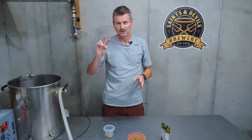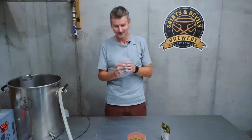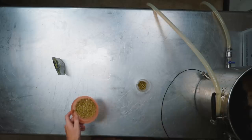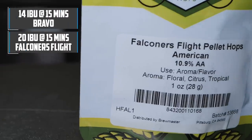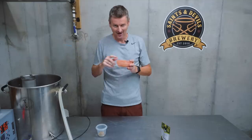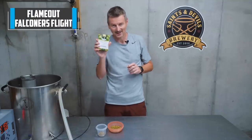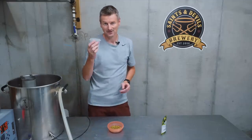For the hops for this beer, I'm using two hops somewhat interchangeably. I'll start with Bravo as my bittering hop — it's 14 to 15% alpha acids so you don't need very much, just half an ounce for a five-gallon batch. With 15 minutes to go, I'm combining Bravo again with Falconer's Flight for aroma. Falconer's Flight is tropical and fruity, which I thought would be interesting in this American Brown IPA. Then at flameout, I'm adding the rest of my Falconer's Flight as my aroma hop. The boil is already running so let's get the bittering hop in.